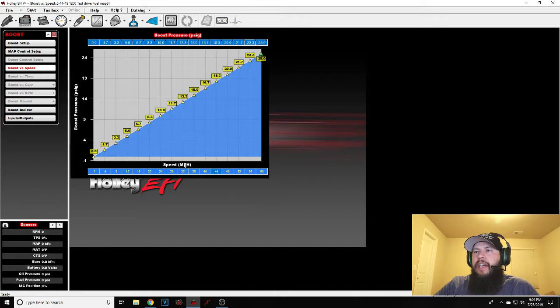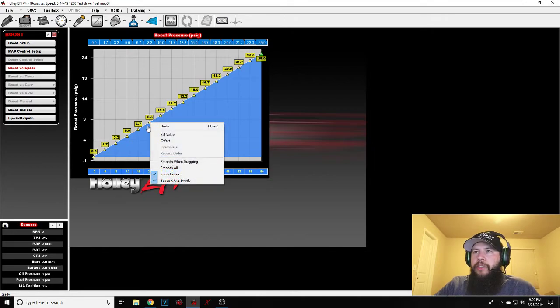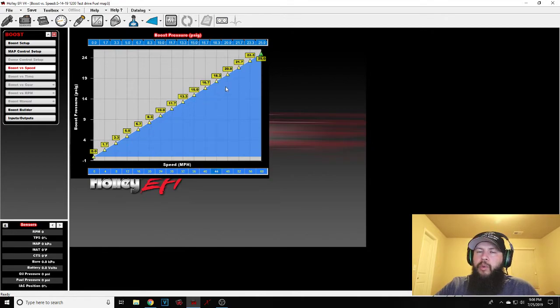So it's nicer to have this be front wheel speed, because regardless of what the rear tires are doing, your vehicle is going a certain speed. So if you're sitting there doing a burnout, at least you're not going to be sampling a higher boost while you're doing that burnout. You're going to be just sitting there. Let's say you're coming through this boost curve and you start spinning right about here.